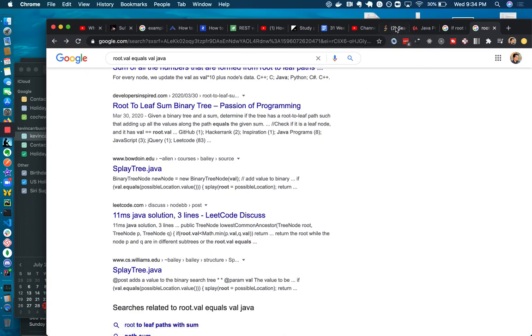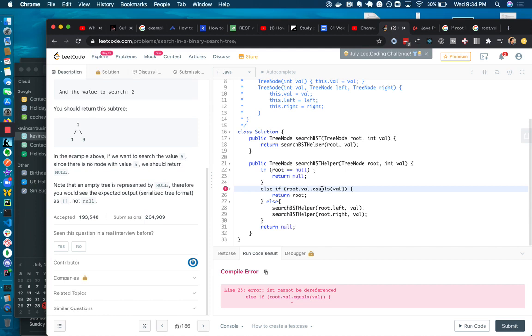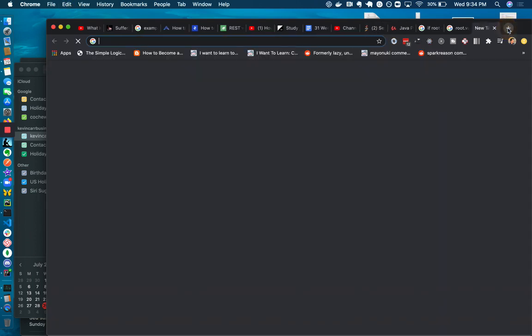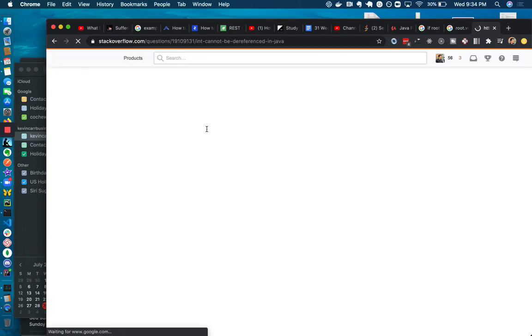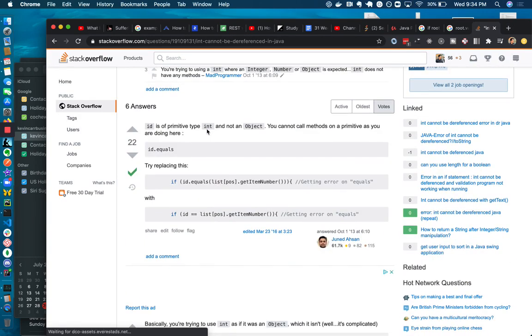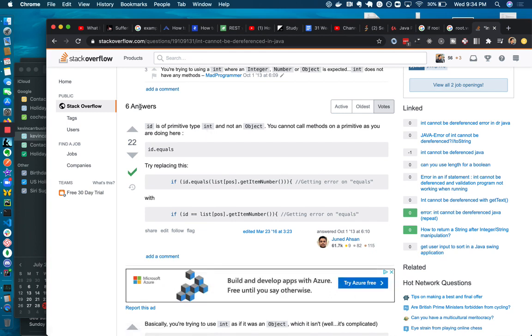Okay. Now I just gotta go back here. So somewhere along the way here, root.val.equals val should be right. Int cannot be dereferenced, so let's check that error. Int is primitive and not an object. You cannot call methods on primitive as you're doing. Try placing this.